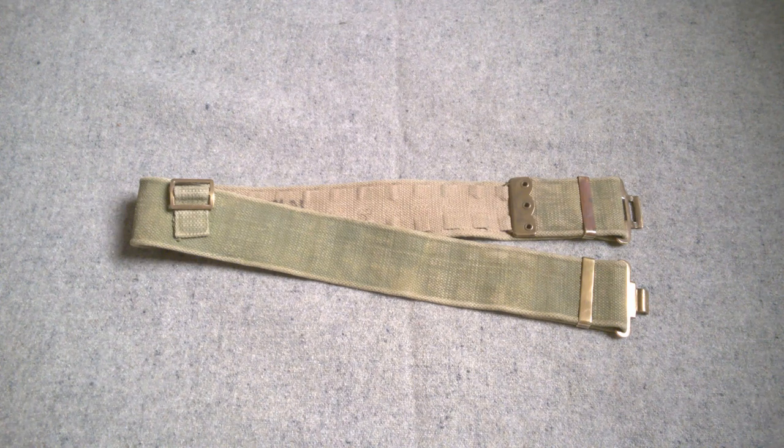This is actually a 1950s dated example, and some of the components we will look at will be quite late dated. That's because some components return back to the initial standards for production. Some of the changes introduced into 1937 pattern manufacture during the war were for reasons of economy, or companies being brought in who couldn't manufacture components to the initial design, but many components would return back to their initial production post-Second World War when production started up again, and the belt is an example of that.